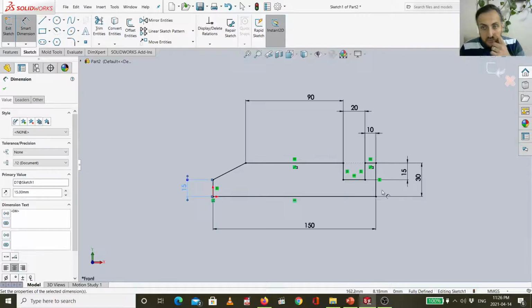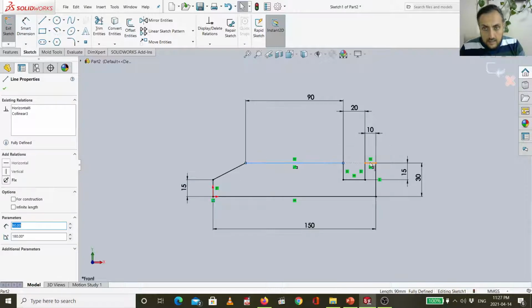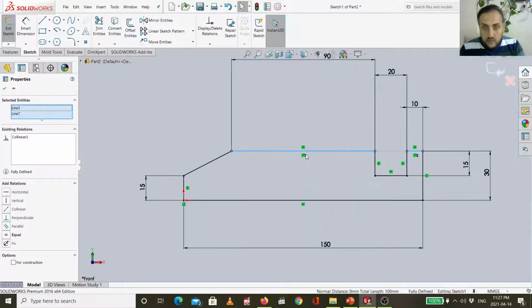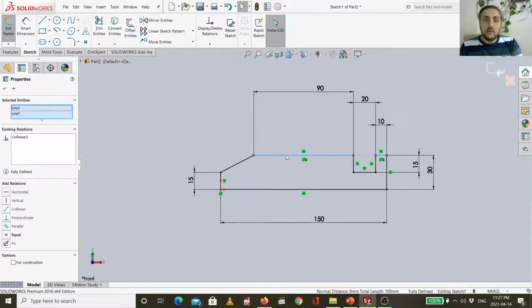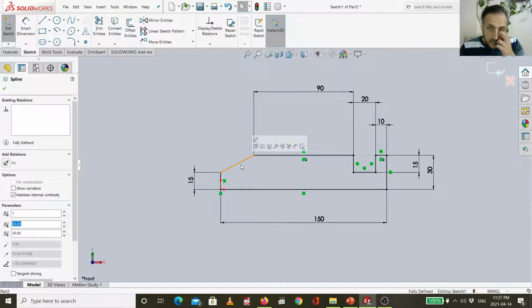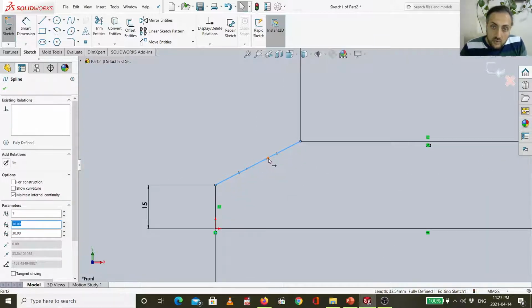Okay, then push F. 150, 30 here, 15 here, 10, 20, 90, but be careful, this line and this line and this line have a collinear relation. Okay, so now the last step before going to feature is this. Look, when I approach this here, I have two arrows, right?